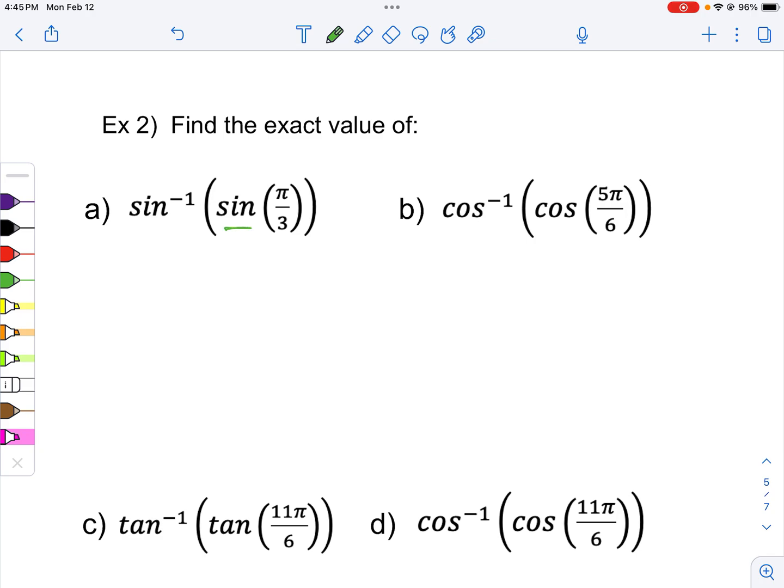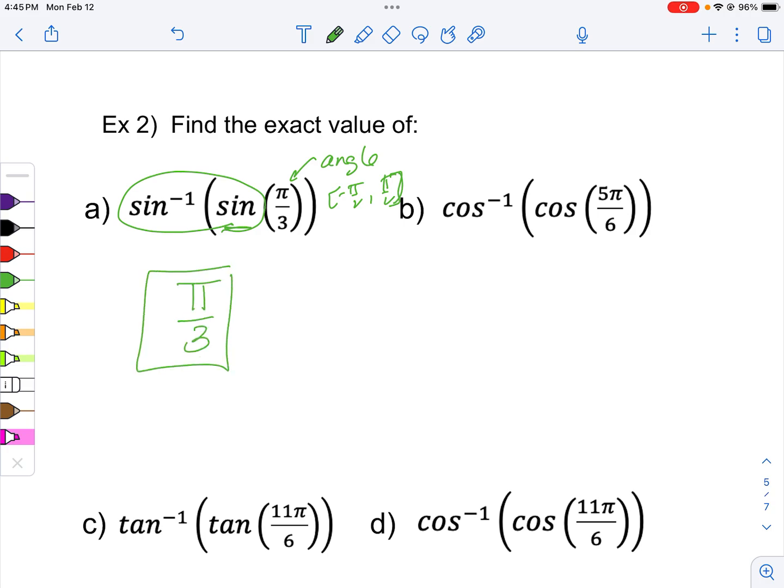So again, every time we have sine or cosine, obviously this measure is an angle. Okay, for sine, our restriction of angles is -π/2 to π/2 with brackets, and π/3 is between -π/2 and π/2. So that's the easy one. Since it's within that domain restriction, those undo each other, and our answer is just π/3. All right, so again, one way to visually look at it is we're looking from -π/2 to π/2, and we know π/3 is right there in quadrant 1. So those undo each other.